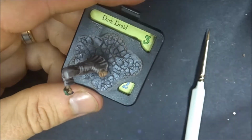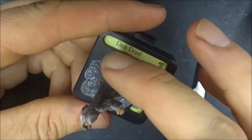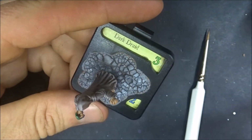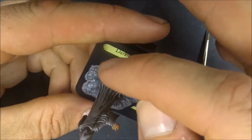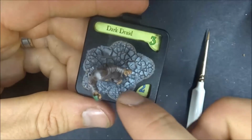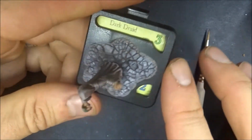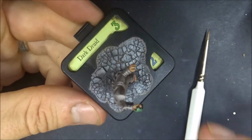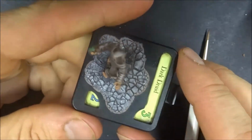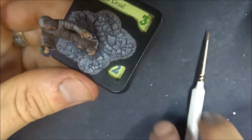So between adding this contrast and texture with the lighter paint, picking out some of the stones to paint wholly as being lighter, and then painting in some of the cracks in groups with just black, that'll add a little bit more texture, a little bit more contrast, and push that effect of the stone a little bit more. So yeah, just going to go through that process. Then we'll check in with how I'm going to finish it off.